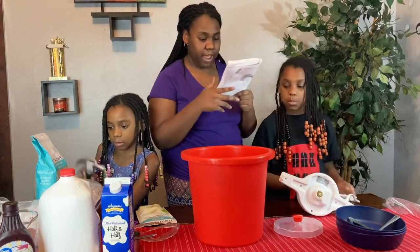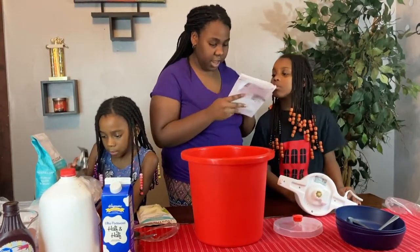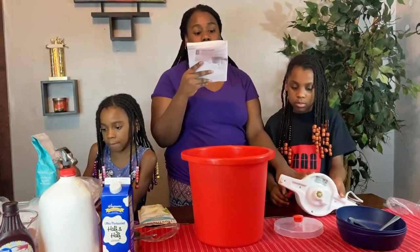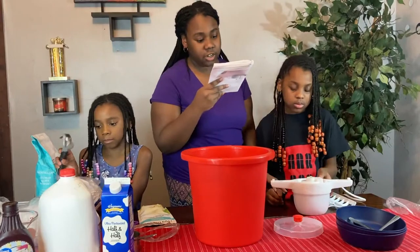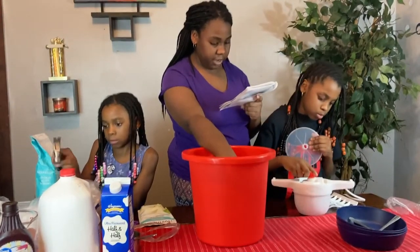Add ice down to two to three inches. You may add more ice and salt into the bucket. Plug the power cord attached to this thing and turn it on. As the canister turns, stir and mix the salt and ice together. 10 to 15 minutes.